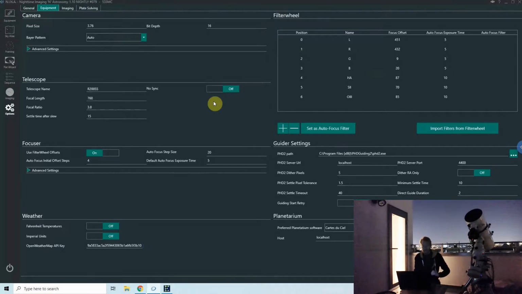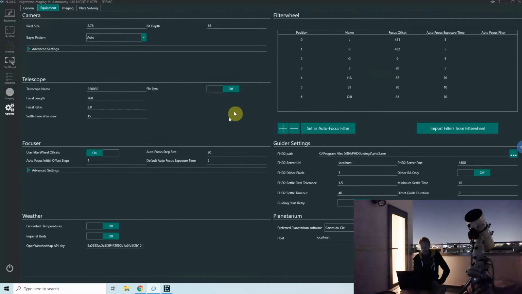The problem with that is that with some telescopes or some telescope drivers, for example EQ Mod, which controls many Skywatcher telescopes, does not like syncing near the meridian and will give an error. Or if you have advanced computerized telescopes that have a sky model using tens or hundreds of reference points across the sky, you do not want to sync because that could actually disturb your sky model. So now you have the option to not sync.